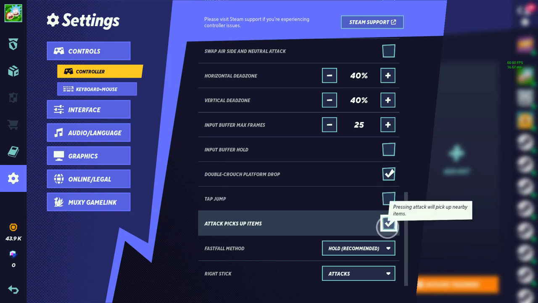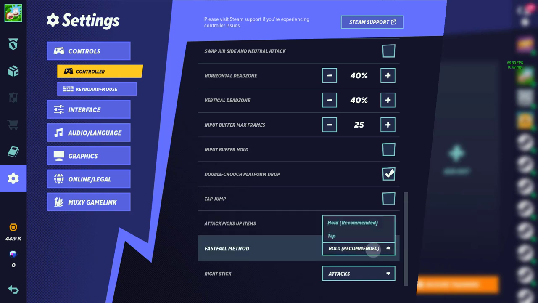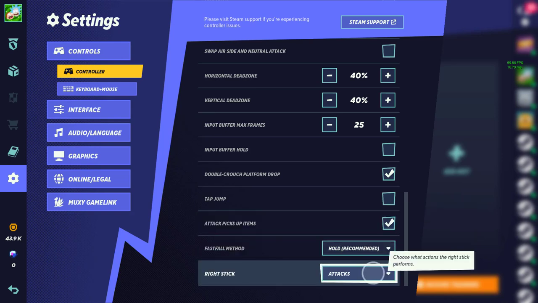This is what I was talking about, attack on pickup. Recommend you taking this off. It might take a minute to learn, but trust me, it might be worth it. If you have free buttons on your controller or keyboard, definitely recommend it. Fast forward method, I recommend hold, same as the game does, but you can have it on tap. Again, it feels weird. I don't know how to really explain it.